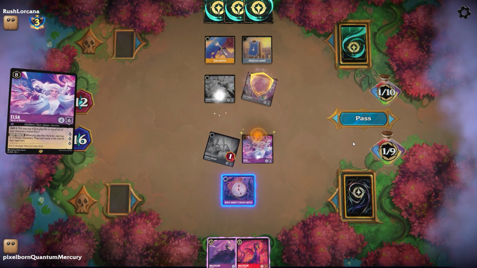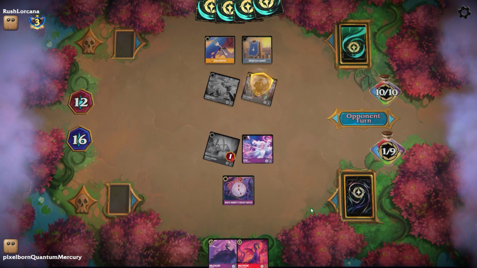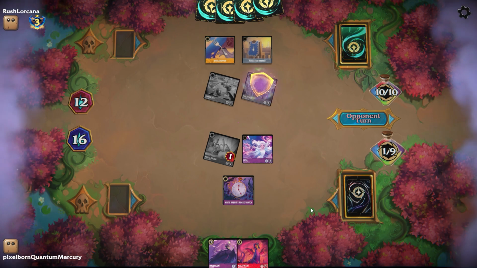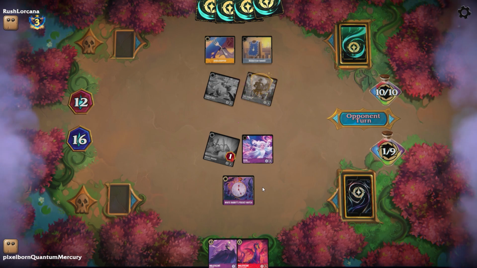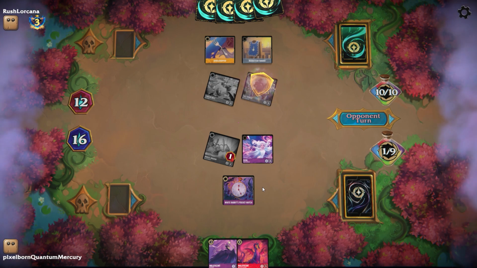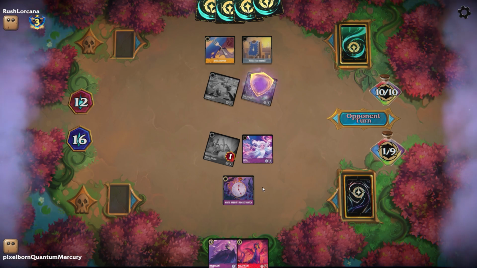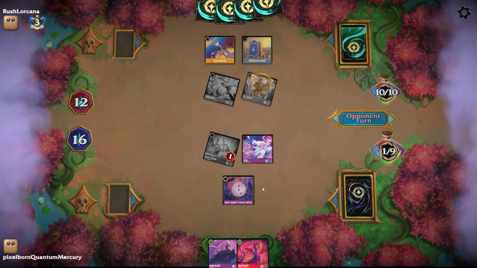So now we go ahead and drop the Elsa we drew, which is really nice because it just gives us more security for the win. We likely would have won this game anyways because, like I said, we Maleficent Dragon the Tinkerbell, but the Maleficent Dragon is susceptible to that new Amber card, World's Greatest Criminal Mind or whatever, because it has 7 strength. So the Elsa just really secures the win here.